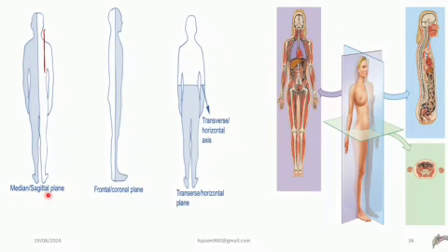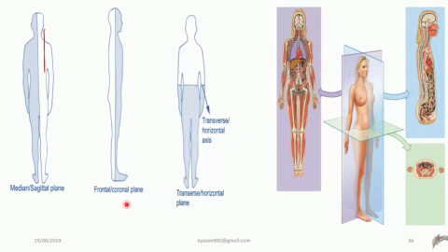Okay, so the sagittal plane, remember, it divides the human body or an organ into equal right and left halves or portions, and it's also called the median plane. And it's vertically oriented, as you can see. But if there is another vertical plane parallel to the median plane or to the sagittal plane, we can better call it the parasagittal because it is parallel to the sagittal plane. Hope that is clear. And this will not divide the human body into equal right and left halves. It's this one that will divide the body into equal right and left halves. But this divides the body or an organ into unequal right and left portions or halves.